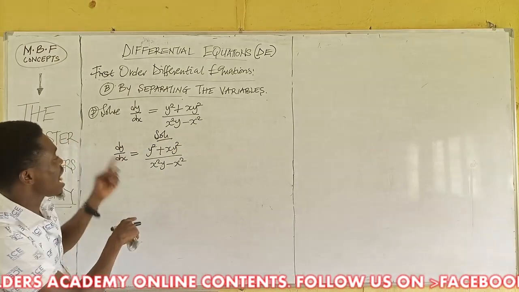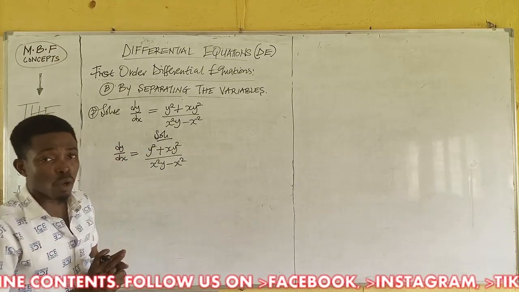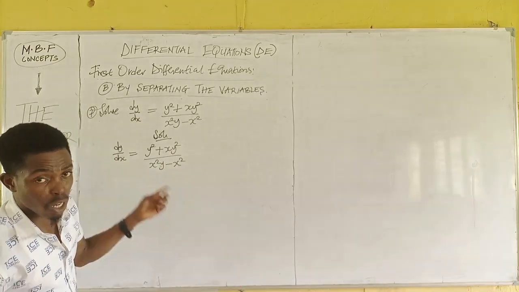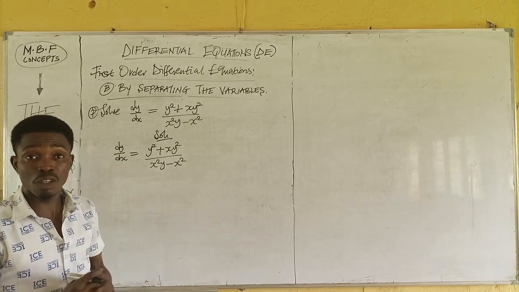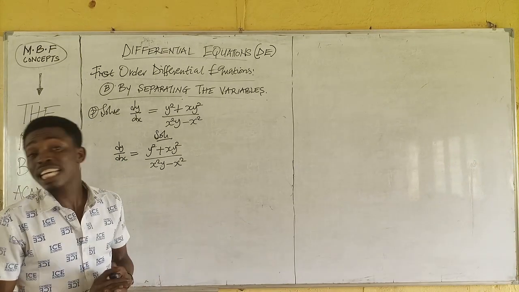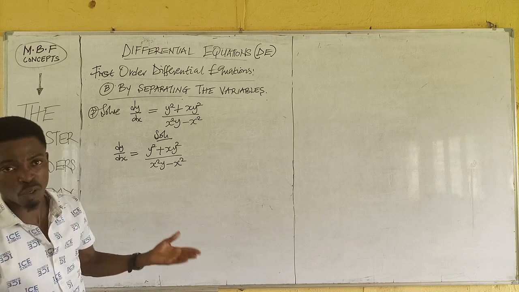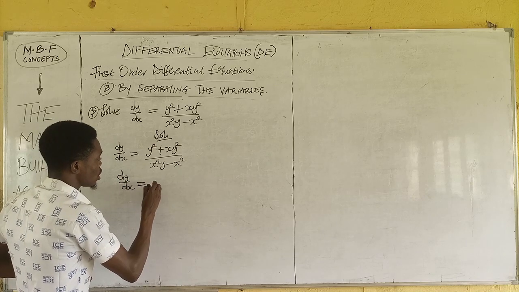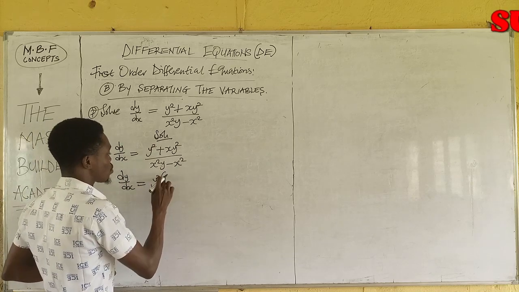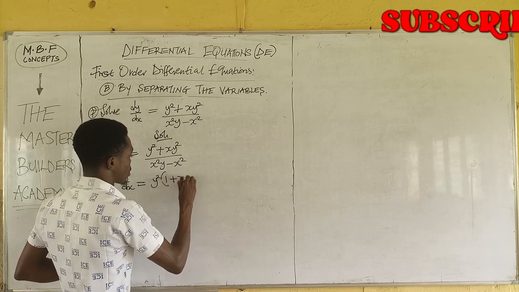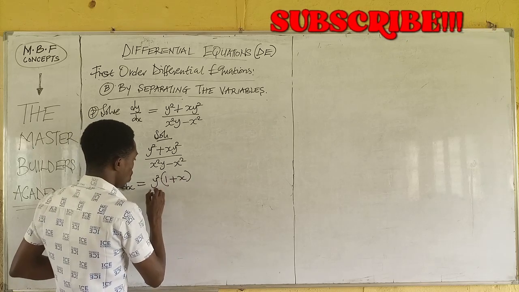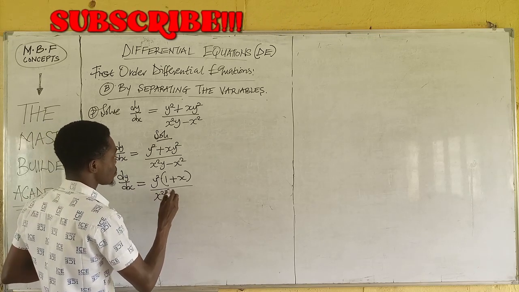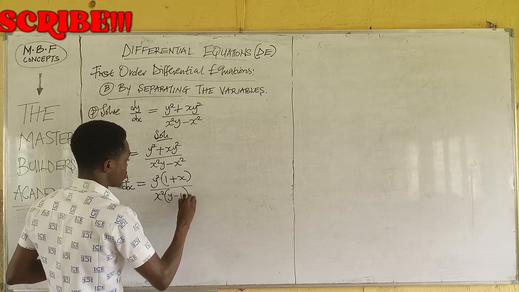Based on the arrangement that we have at the numerator, we have y squared plus xy squared. That means y squared is common at the numerator. Then when we come to the denominator, we have x squared y minus x squared. That means at the denominator, x squared is common. Then we can factorize this. How do we do that? We have dy over dx is equal to y squared into, when we remove y squared from here, we're going to have 1 plus x. Then all over, at the denominator, x squared is common, we have x squared, open bracket, y minus 1.